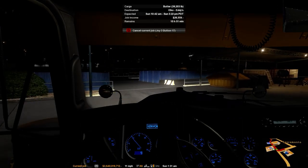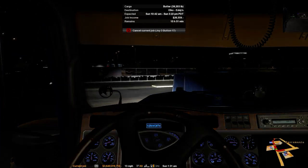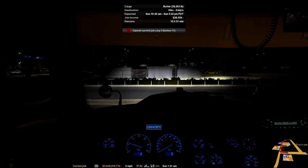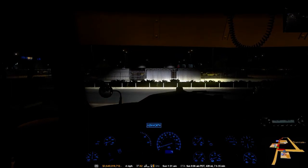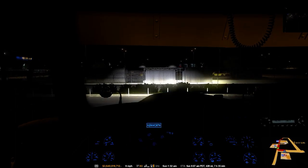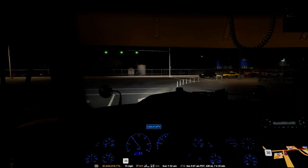So now we're off to Elko Eddie's in Nevada. You guys listen to the CB radio. This CB radio is actually kind of funny. I've listened to it many times and I think it's funny.